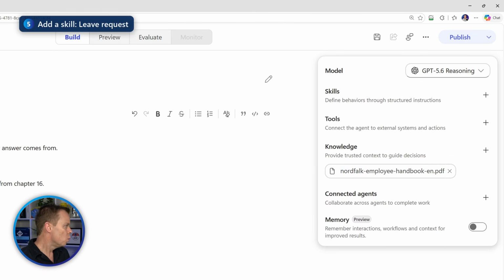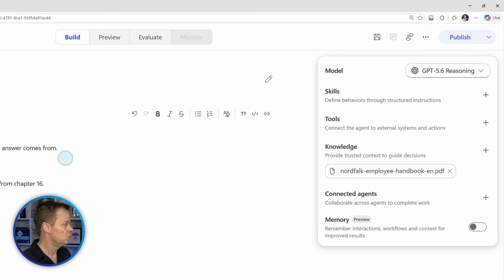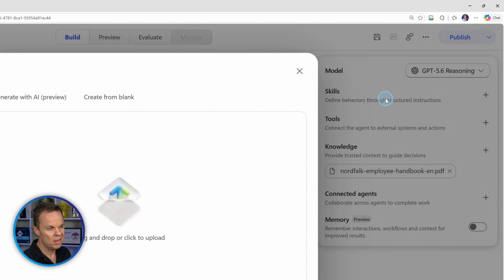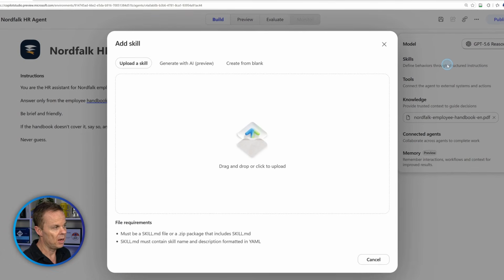We also want to talk about skills. So this is where the new Copilot Studio changes the most. You will not find topics here. Topics in the old Copilot Studio experience guided the model. Now you will use skills. They are easier to figure out.